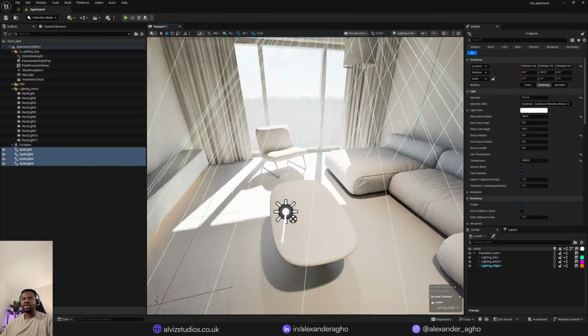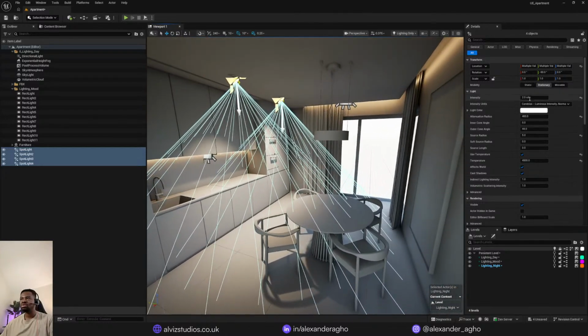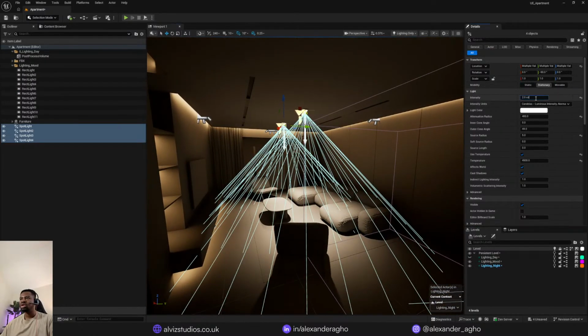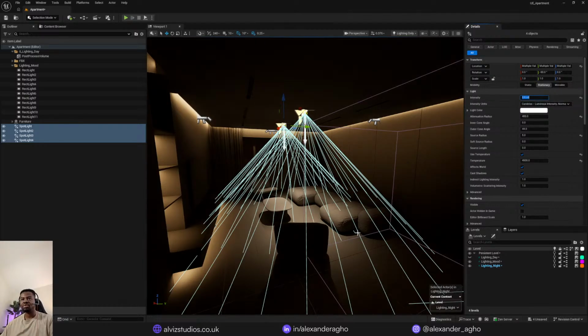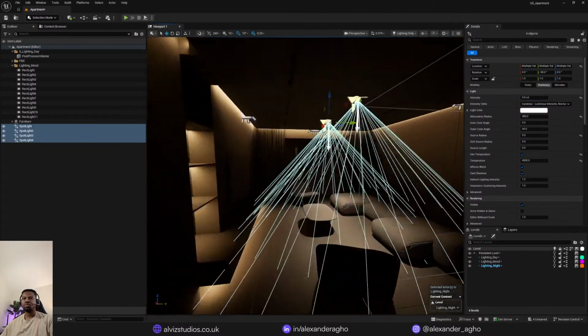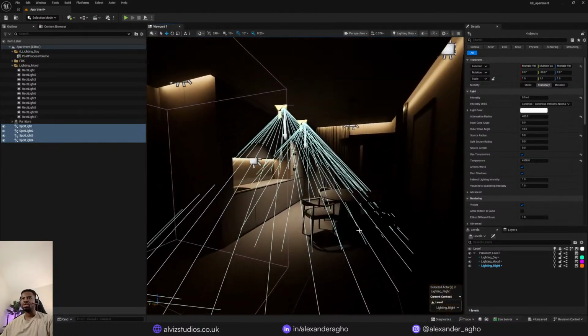For now, 5 is okay and still kind of bright. Now let me turn off the daytime lighting. Yeah, this is actually too bright, so 0.5. Yeah, let's start with that. Okay, good.